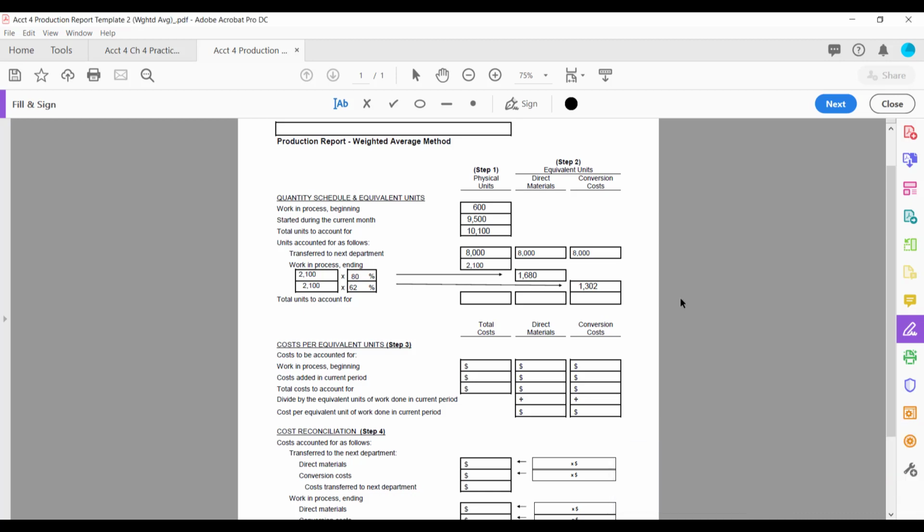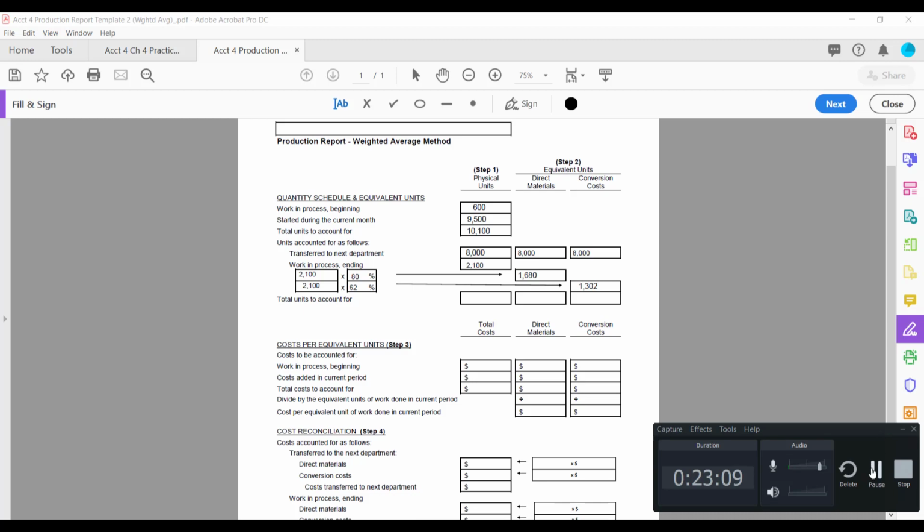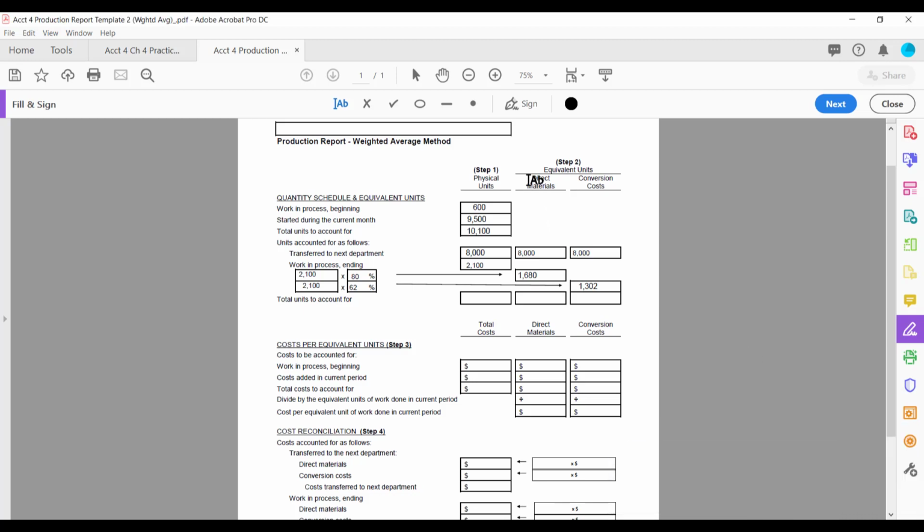All right, now for our last row. Again, step 1 here is separate from step 2 in that in step 1, the units that we're working with are physical units, whereas in step 2, we're working with equivalent units. We need to make sure we're keeping those two separate. All right, let's finish up step 1. We said the beginning work in process plus the units we added in give us 10,100. That's how many units we need to account for. But then of those 10,100 units, we finished 8,000 of them, leaving us with 2,100 units.